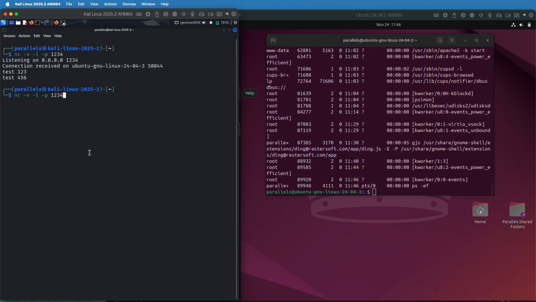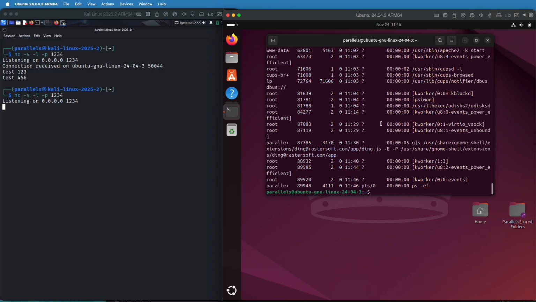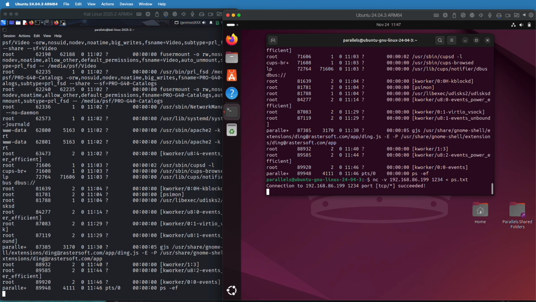Over here, we're going to open our listener back up on our infrastructure machine. And now on our victim box again, we're going to use the exact same command, but what we're going to do is pipe something into it. And we're going to type in ps.txt. And if we hit enter, that data just went across that TCP connection on port 1234 over to our infrastructure machine. So that's pretty easy, pretty straightforward.